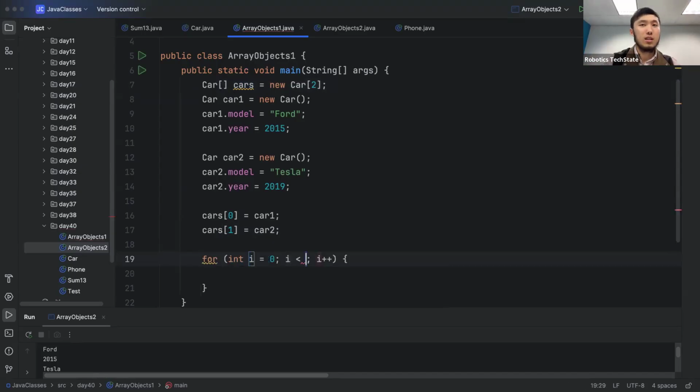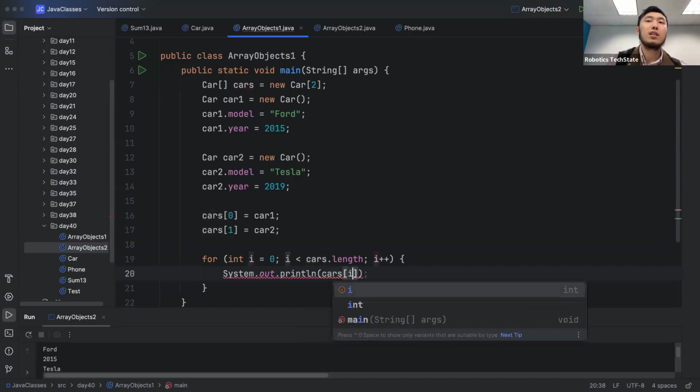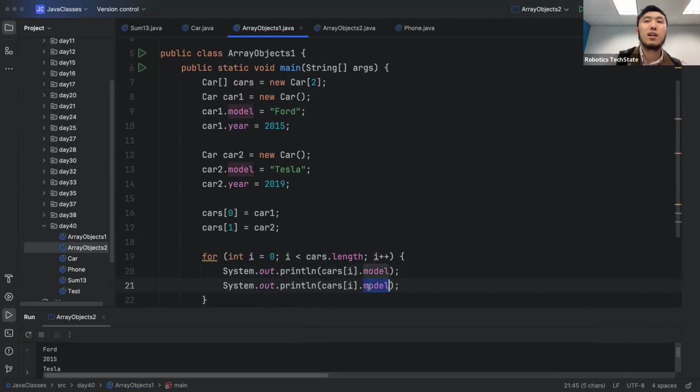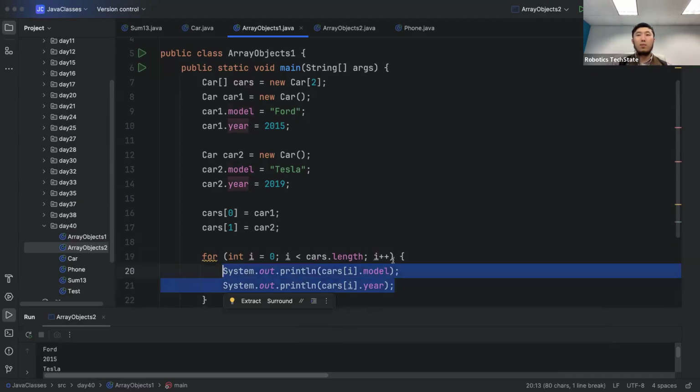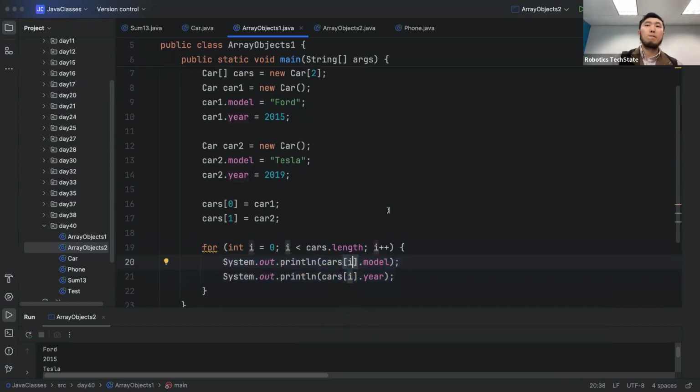For till cars length, and then we can do this. System out print line cars i model and cars i year, and it will run this 2 times, but with different indexes. Okay, write it down.